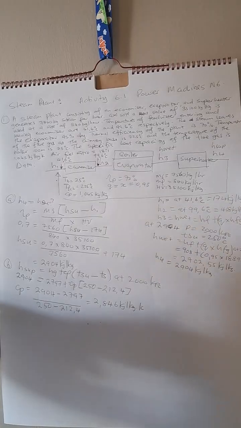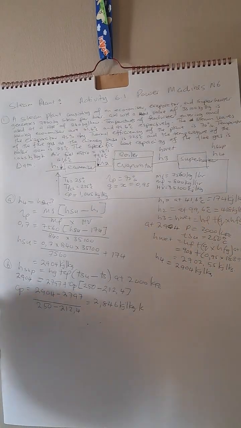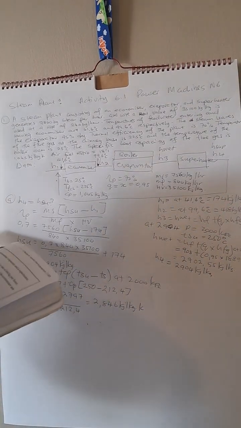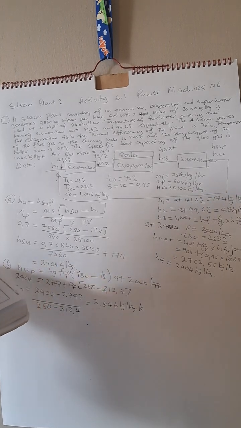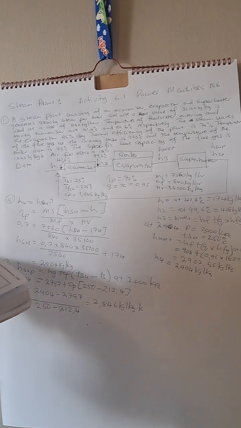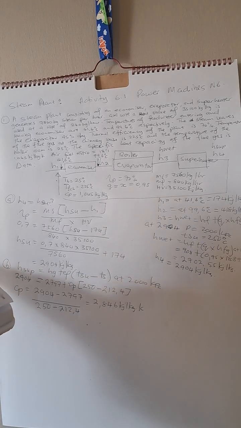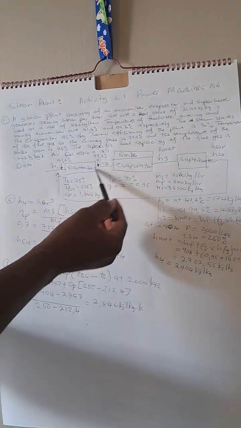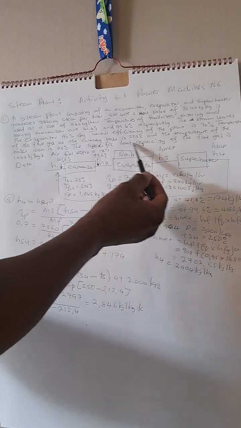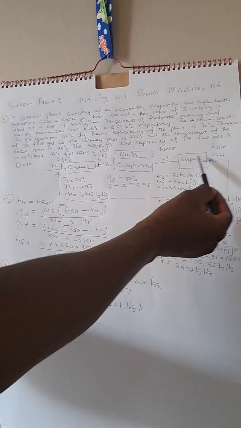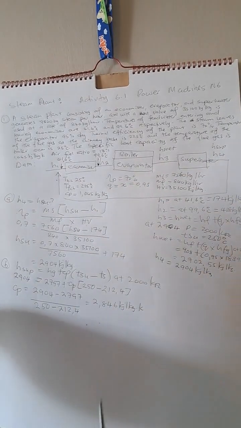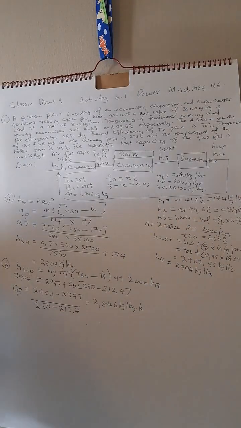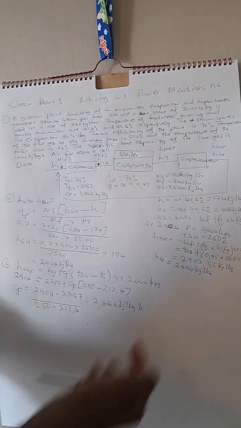Now let's reflect on number C. On number C, they want us to calculate the total heat transfer to each component of the plant and in the flue gas at the chimney base, in kilojoules per kg fuel. So we need the heat transfer in the economizer, in the evaporator, as well as in the superheater. So we have everything at our disposal.